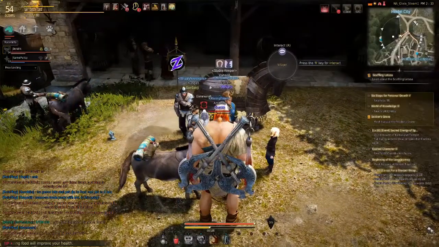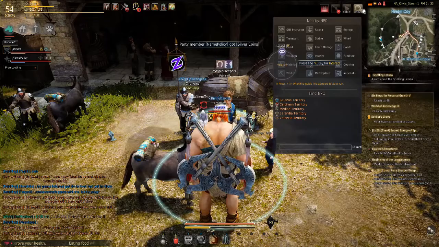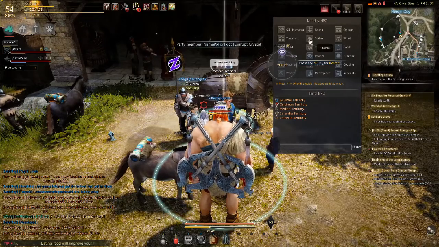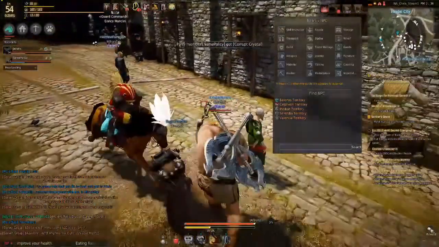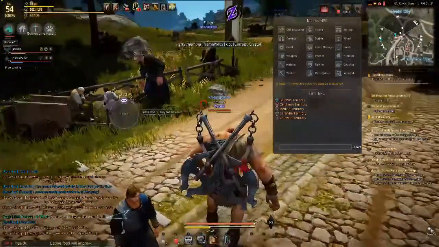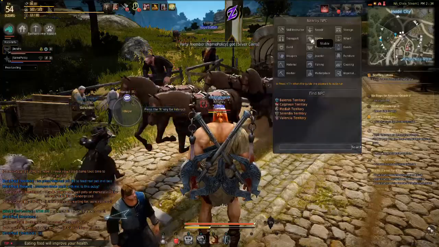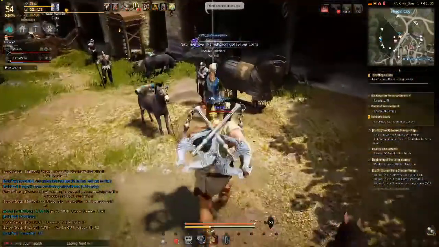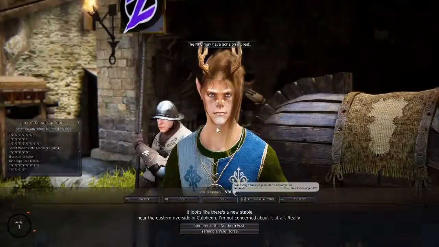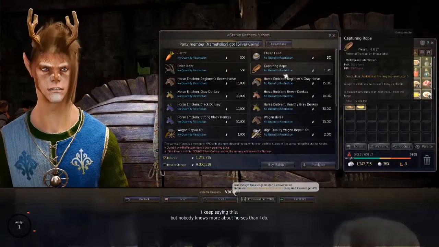Now the first thing you're going to need to do is go to your nearest stable keeper, and if you don't know where they are, you can click on the little magnifying glass up here in the top right hand corner, click on stable, and that'll actually put a path on your minimap to your nearest stable master. So you can either walk to that, or you can hit the T button and that will automatically walk you there. And then what you want to do from here, you want to talk to him, open up his shop, and you want to purchase the capturing rope here.